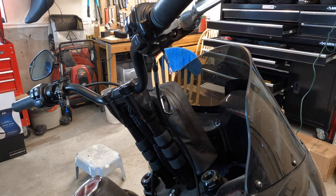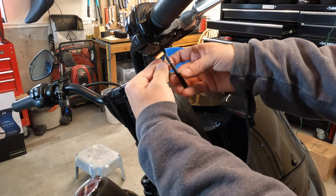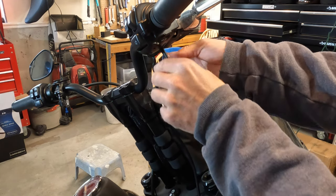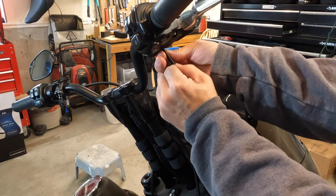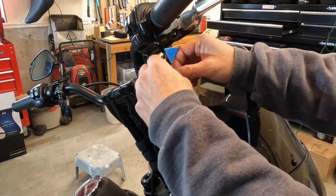Here I am just sizing a piece of shrink fit and pushing it over the wires so that we can pull it over them when we're done soldering. Keep in mind that this piece is just going to cover all the wires, but that each individual wire needs its own piece of shrink fit so that no exposed wires are touching.